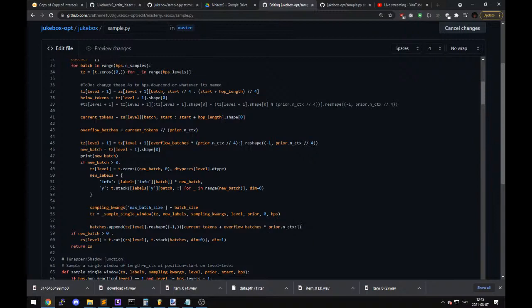I think that's what we want. Little bit more efficient, not much, but a bit more. It's something, at least.